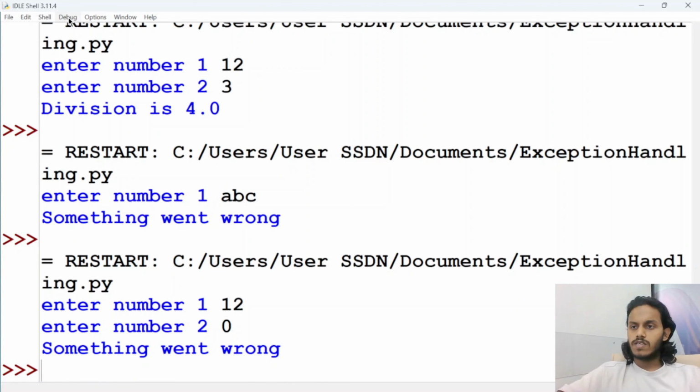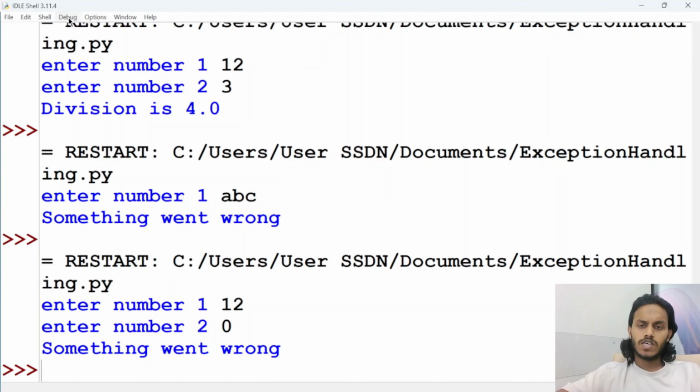Now the problem here is, how will I get to know why this "something went wrong" is there? What is the reason behind it? When I'm giving 0, it is giving the same error message. When I'm giving a character, it is giving the same error message. At that particular time, we should have an idea of what type of exception is happening. Like if you're asking me where is this department, I'm saying I don't know. If you're asking where is this department again, I'm again saying I don't know. So you don't have any reason why I'm saying that or why this message is coming.